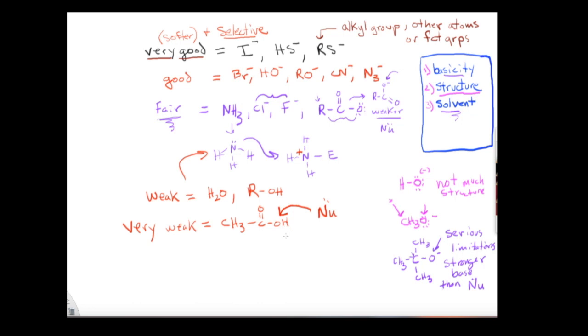All right, now I think when you look over this video and you get to the point where we are here, we're going to be finishing. Once you've established all these categories and you've gone through the video, then what you need to do is step over here and think about how each of these factors, the basicity of the atom with the unshared pair of electrons, the amount of structure around it, and how the solvent could influence the nucleophile.